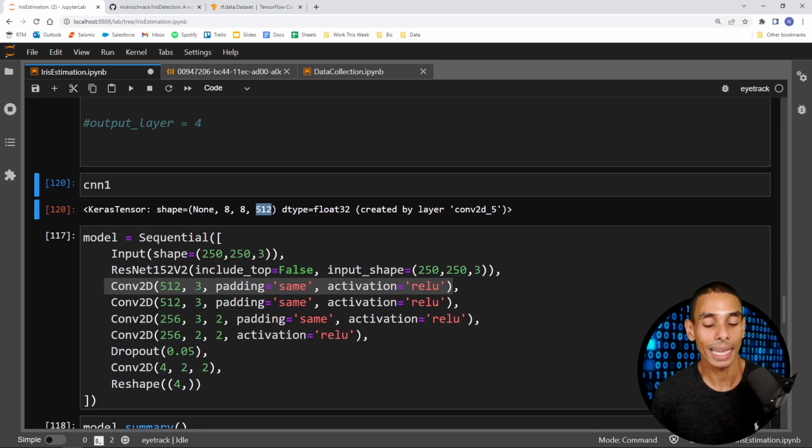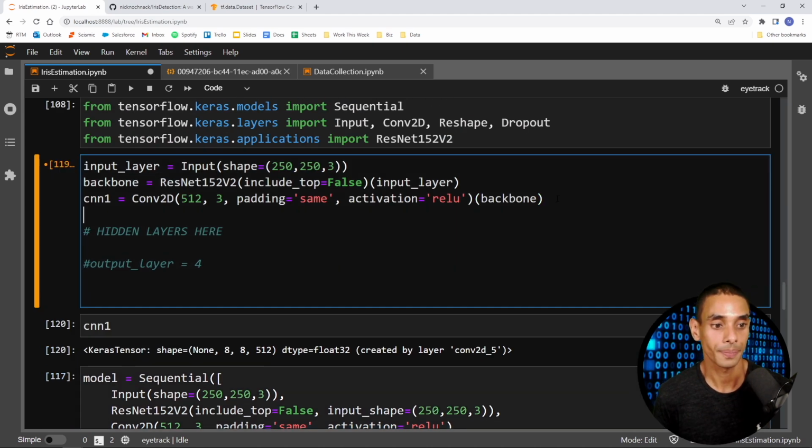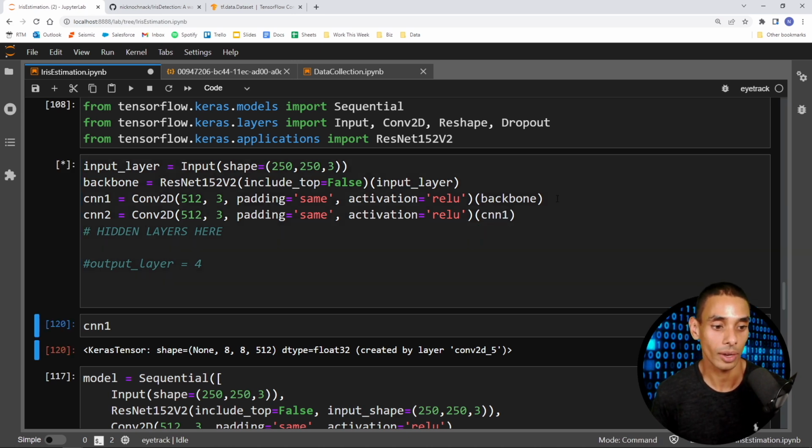We might want to add a little more intelligence to our neural network. Let's say we wanted to add in another convolutional layer. We could type in CNN2, and I'm just explaining how I actually build these, because sometimes it's a little bit black magic. We can pass CNN1 through to that CNN2 layer. If we take a look at CNN2, this will give us the exact same output.